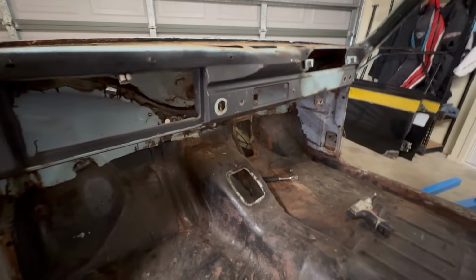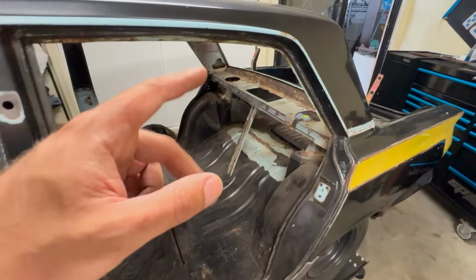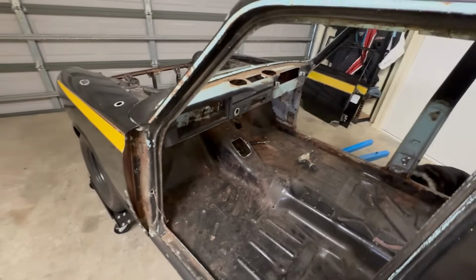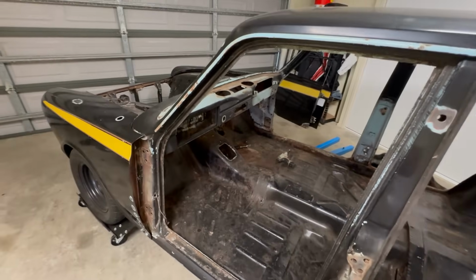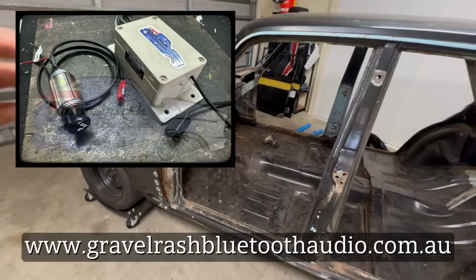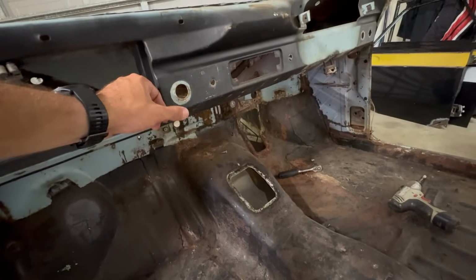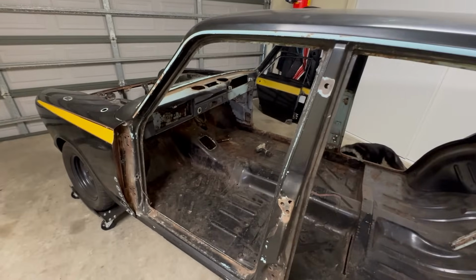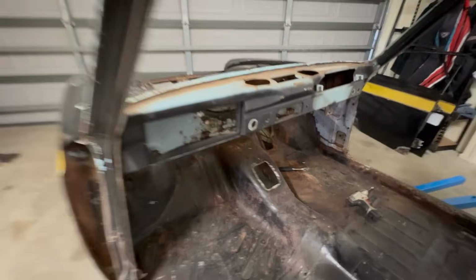A sound system isn't really a huge priority for me for this car. It'll end up having a hidden Bluetooth unit, probably with only that single speaker. I don't really see myself wanting to go to the extreme of putting speakers in the front here. The Webers and exhaust are going to provide enough of a soundtrack, I think. I'll put a photo up on the screen. There's a company local to me here in Australia called Gravel Rash Audio, and they do a really cool hidden stereo setup. He even makes these little switches that replace the cigarette lighter, and they act as an on-off switch for the module, which you can then hide under the dash. It's a pretty neat setup, and that's probably what I'm going to go with. Just keep the dash nice and sleek and minimal, and then we'll put some USB charging ports up in the glove box there, hidden away.